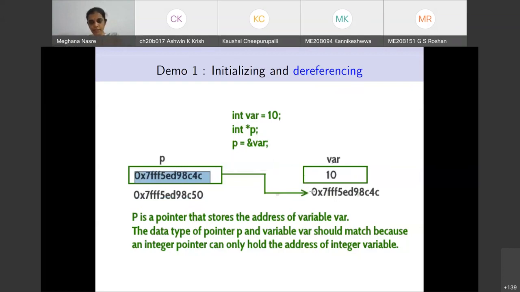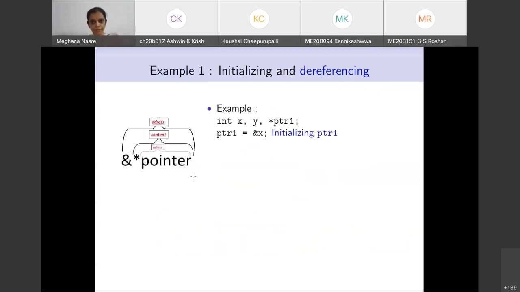This is only an example, so you may not be able to simulate this, but whatever is the variable's address, you are going to have the same as this memory cell's value, because you are doing this statement p is equal to &var. And this is what is assigning the value of this, or making the pointer point to this variable. This is the language that we will use.